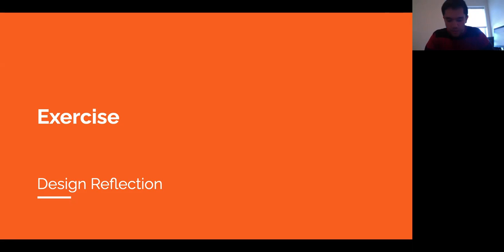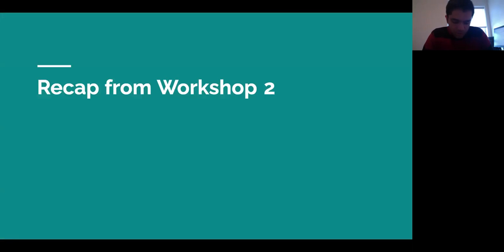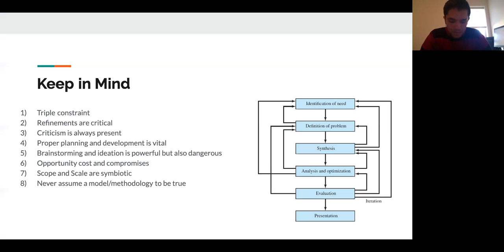So I can now move into, that was the end of our exercise. And so I wanted to briefly recap material from workshop 2 and to concise the multitude of content I presented, because it was a bunch. Some things to keep in mind is that there exists the triple constraint. That triple constraint will always be time, cost, priority. Essentially, if you choose 2, the third one will more than likely exceed expectation or fall beneath it and be overestimated or exceed initial estimations.